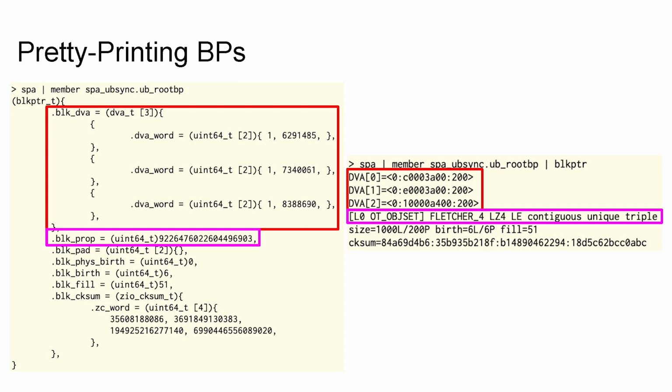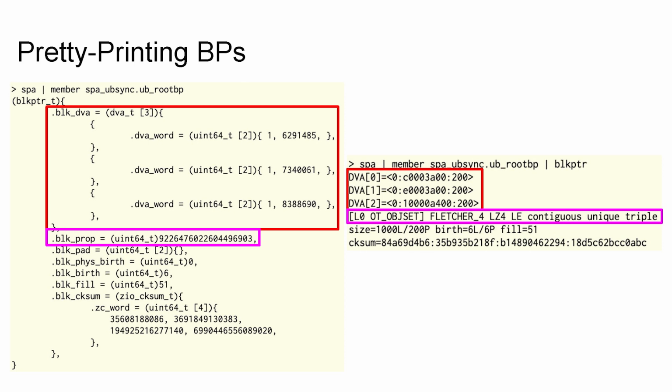teach SDB to make things more readable, decode these values for you, and actually present useful information that answers your question. So in this example, we decoded the DVA words to the actual DVAs here, and you can see, okay, DVA 0 is an address in vdev 0 at this offset with that length.